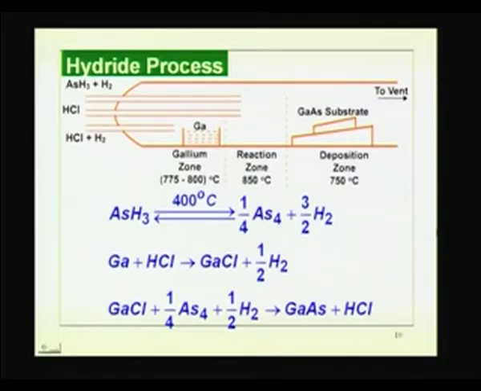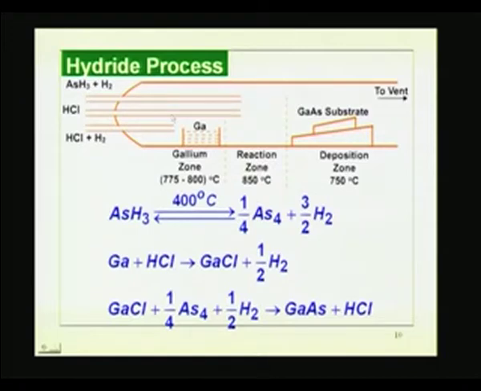Now, here the same gallium is there, in liquid form, and the mechanism is the same, and arsine is let in deep inside. In the previous case, arsenic trichloride was coming right up to this point only, so that the reaction is forced. Now, you straight away transport arsine there, and you have HCl also here, that is separately required. If you require, you can use it.